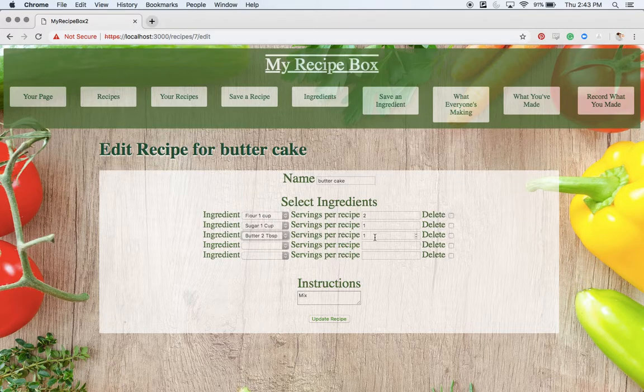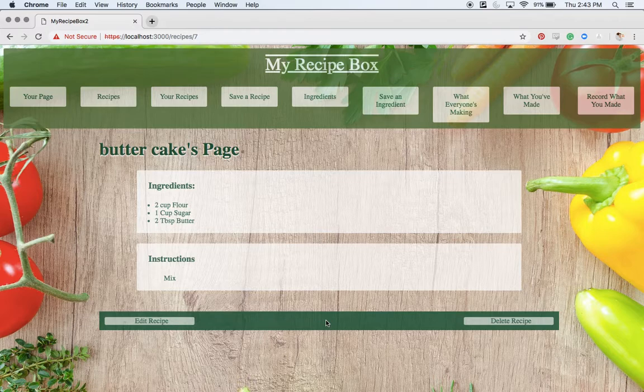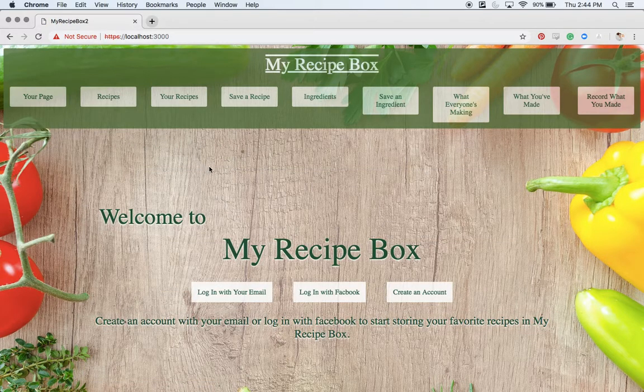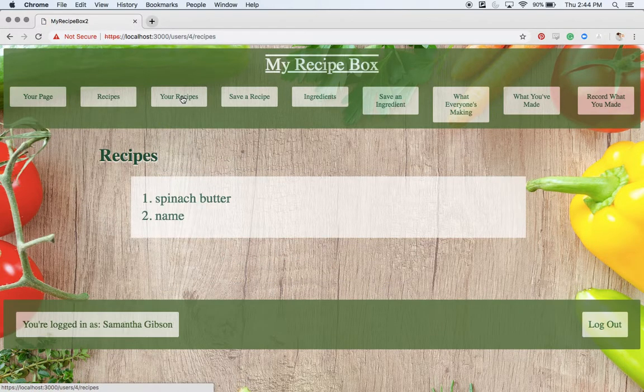Let's say that if we update it, we get back, and there we go. Now it shows butter being one of our ingredients instead of salt. And because we own this recipe, we can delete it. We go back to the index, let's check out our recipes, and it's not there anymore. Lovely.